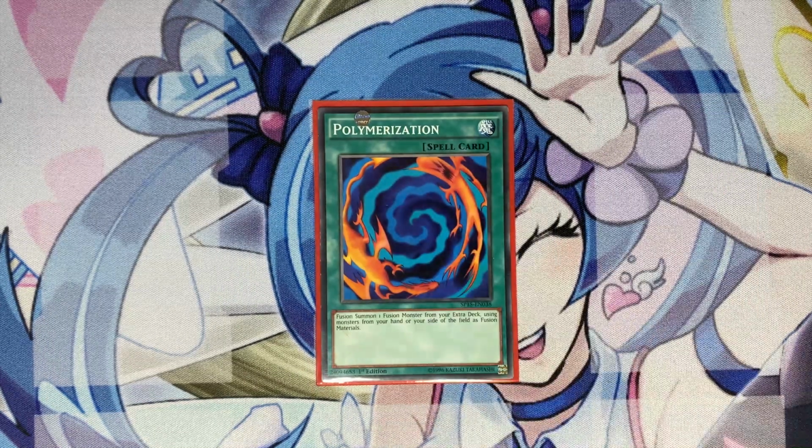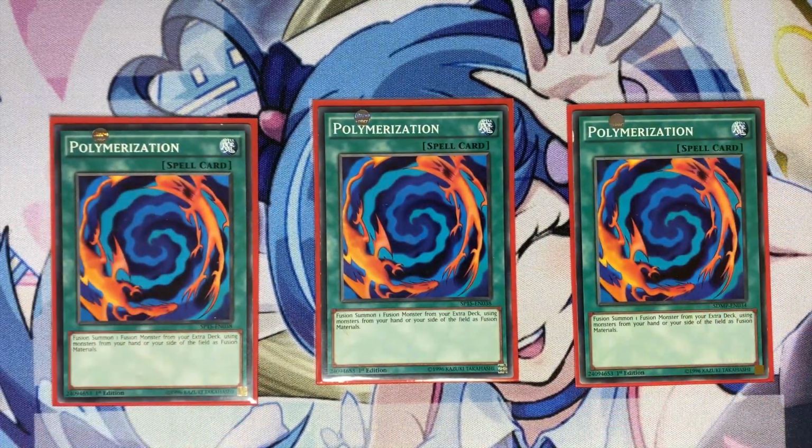3 copies of Polymerization. You have to max it out if you're playing this deck in a pure version, because without Poly, you cannot really lock your opponent's monster zones, because the fusion monsters are the ones that lock a lot of monster zones. You could use something like Ground Collapse, and you could use Ojama Pink. That would only lead to 3 monster zones being unusable, and 2 monster zones, I think, are plenty in order for your opponent to destroy you, so this is why you have to rely on the fusion monsters.